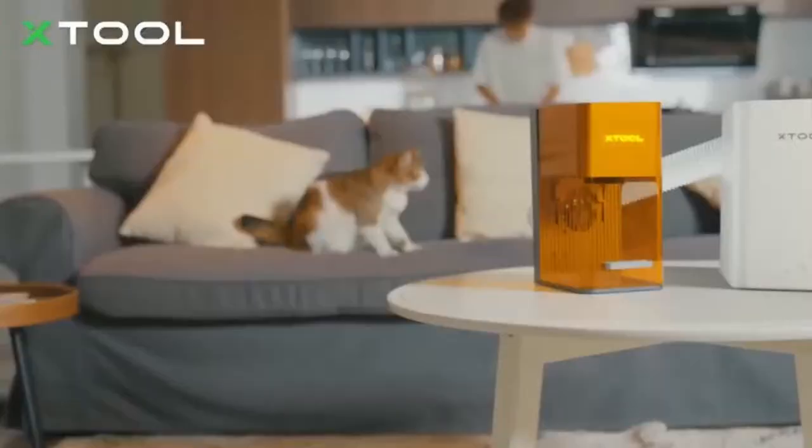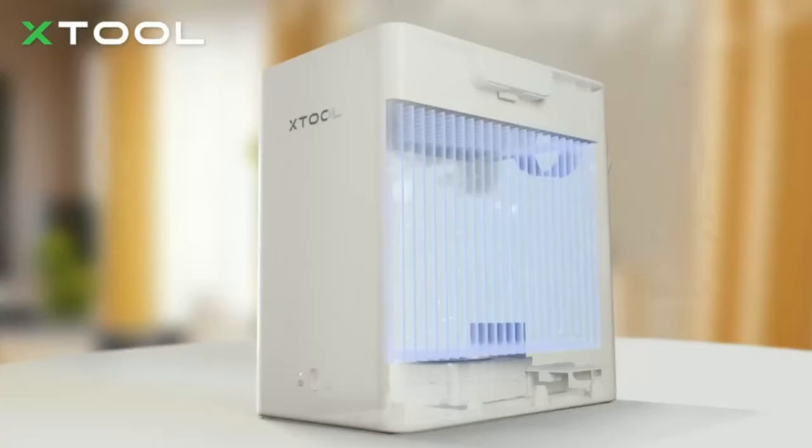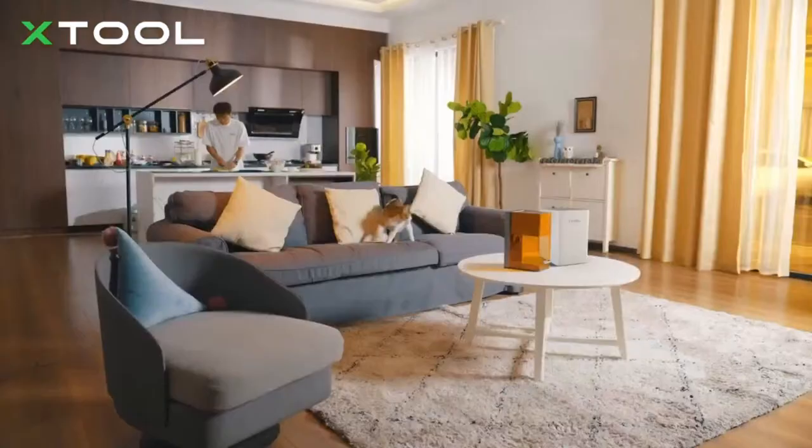To make it an indoor engraving machine, F1 features an enclosed design and is accompanied by a purifier, keeping you away from the smoke and smell issues of engraving.